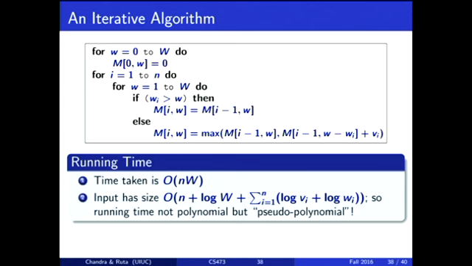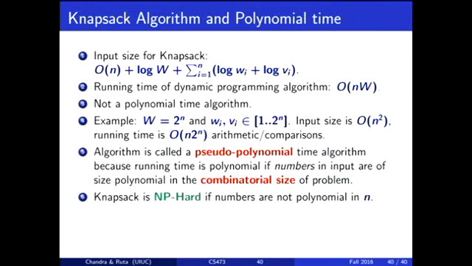The running time here depends not on the log of the number, the number of digits to write down this number, but actually on the number itself. Okay, so it's an issue that you should pay attention to, right? It's what is called a pseudo polynomial time algorithm, because its running time is polynomial if I take the numbers and write them in unary. But we don't write numbers in unary, right? We write them in binary simply because if you want to write 3 billion in unary, it'll take a long while, right? Okay, so this actually is an NP-hard problem when W is large. Okay, so it's a crazy problem. We'll see later on why that is the case.